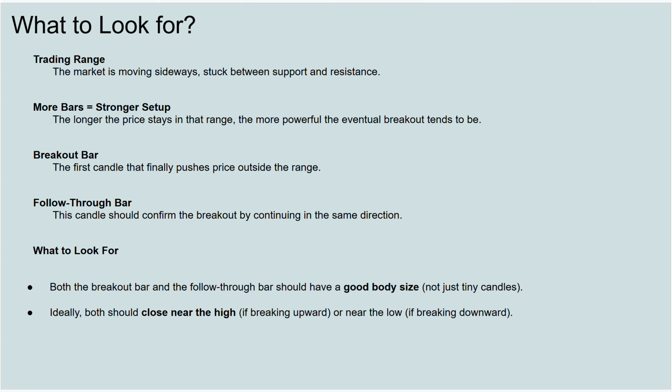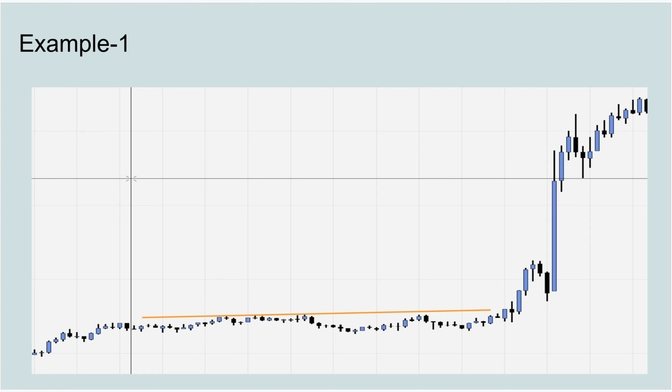Now let's talk about some examples. The next slides. So here, this is a clear range. You shouldn't find it difficult to identify this range. If you see, price went down here, up, again a little bit down, consolidating. This is a tight trading range here. Up here, then came down sharply towards this low.